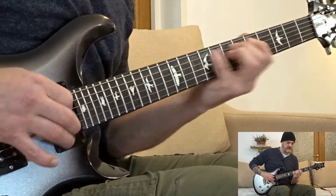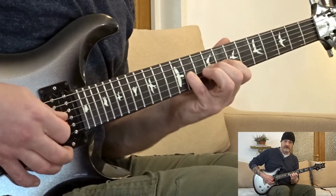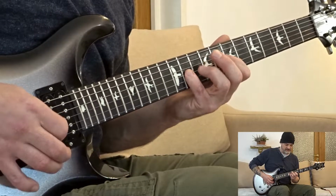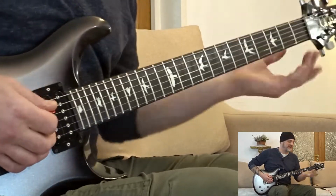5, 6, 8, 9. And then all you do is you move that idea up a fret and down a string. That does change on the B string, but we're not worried about learning the diminished scale for now. It's not that kind of lesson. Well, it is a bit. So here we go.